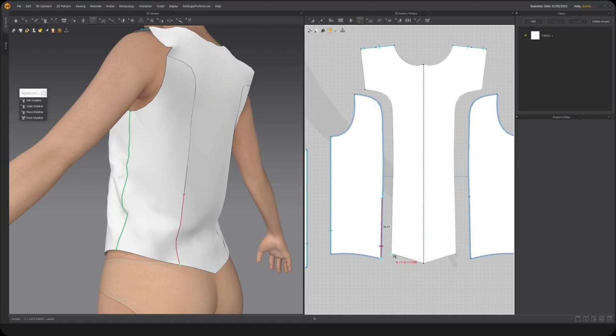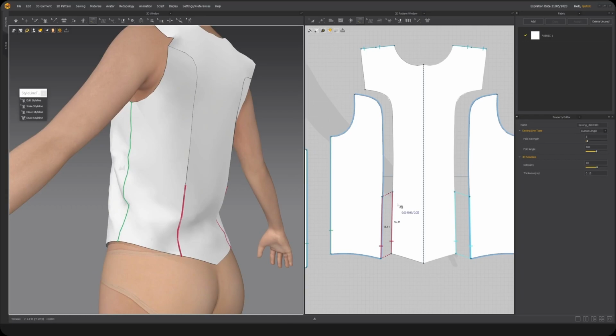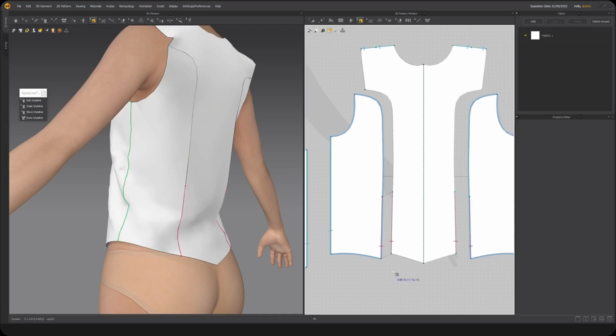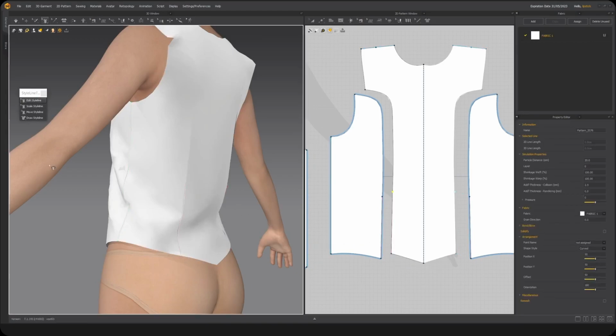And then afterward, complete this free sewing so that we have the same sewing length on both sides. Press B afterwards, select the seam that I have added, right click on it, and do an add point to pattern on end. So this will give us the point that is exactly at the same height.